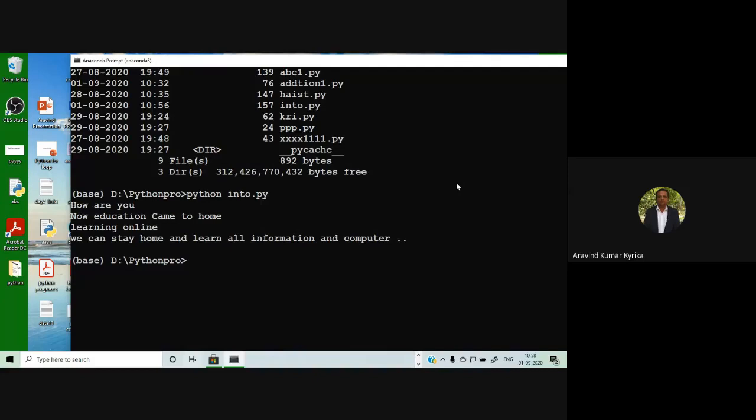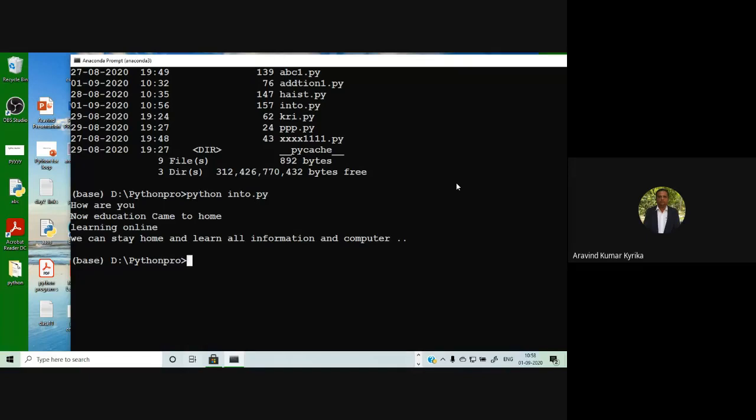So what I type at the command prompt is Python space the file name, introduction.py. Now if I hit enter, I'm getting the output.